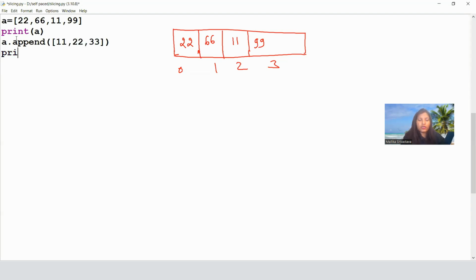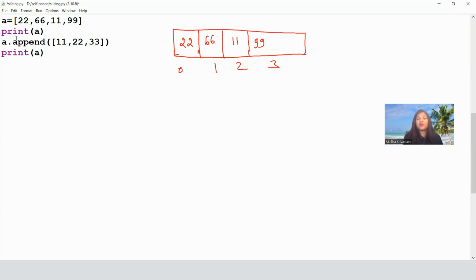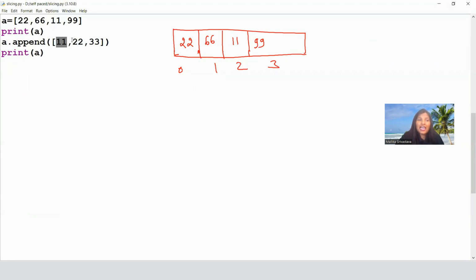Suppose I have more than one element, so we can add more than one element inside a list, but in a list format. When I run this code, you can see it adds the whole list inside. It makes a nested list here. This is not what we want. We want to add 11, 22, 33 as individual elements, not as a list. So that we can do by using extend.